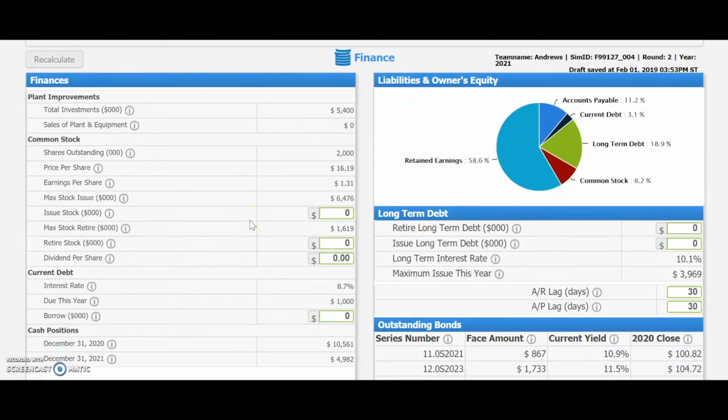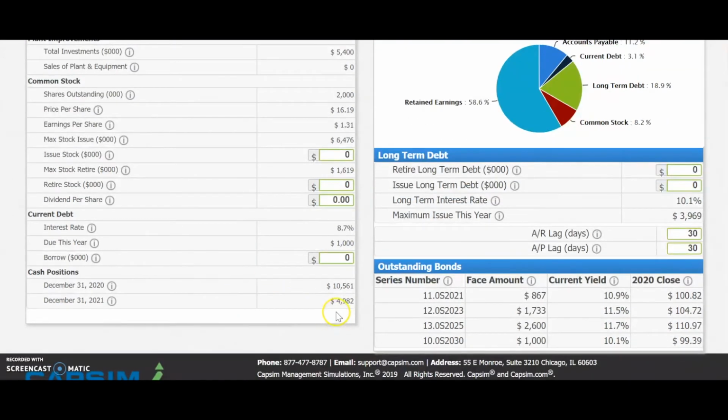Another important thing to look out for is our cash position for the end of this year. Our cash position, or at least our predicted cash position, is 4,982. But of course, remember that this depends on our forecast and whether it's accurate, and what we think we'll sell versus what we actually do sell.